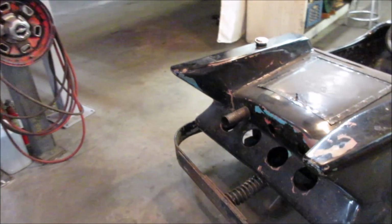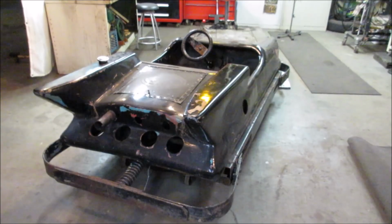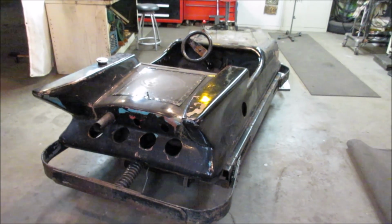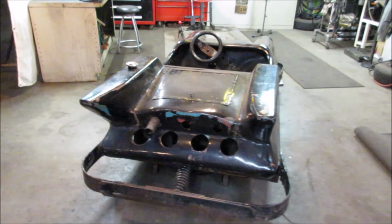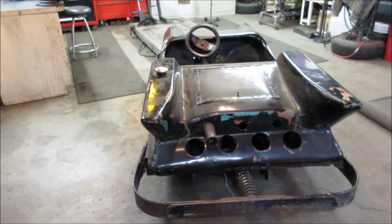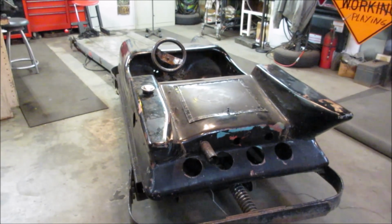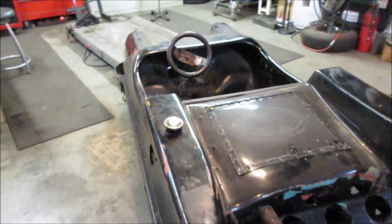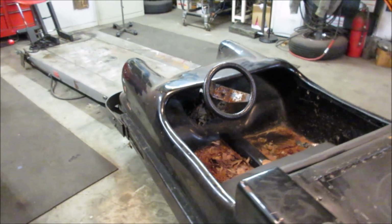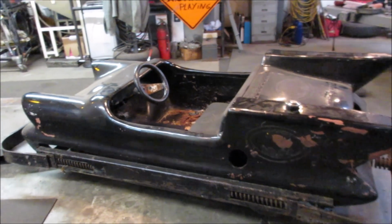But it came out of Coney Island. It was an amusement park in Coney Island, and my guess is the 60s, judging by the look of the body and all that kind of thing. It's been outside. He said it was outside for 20 or 30 years. I guess the park was probably either defunct or they moved up to get newer stuff, and then the old stuff gets sold off, and this was a private sale. That's really all I know about it.